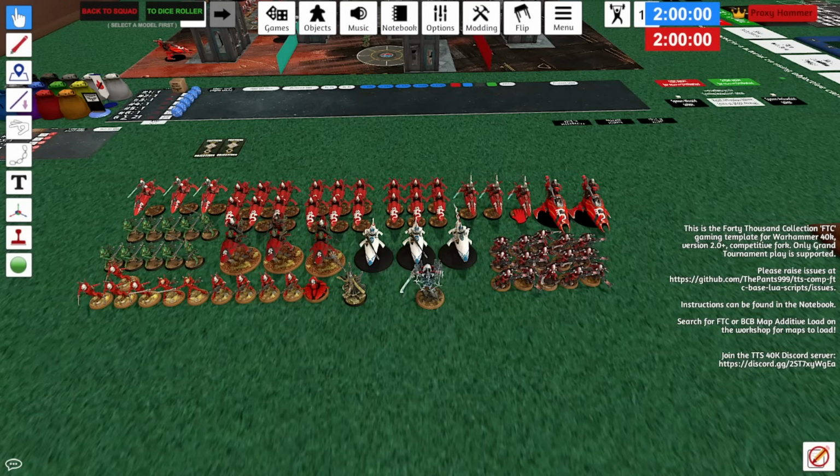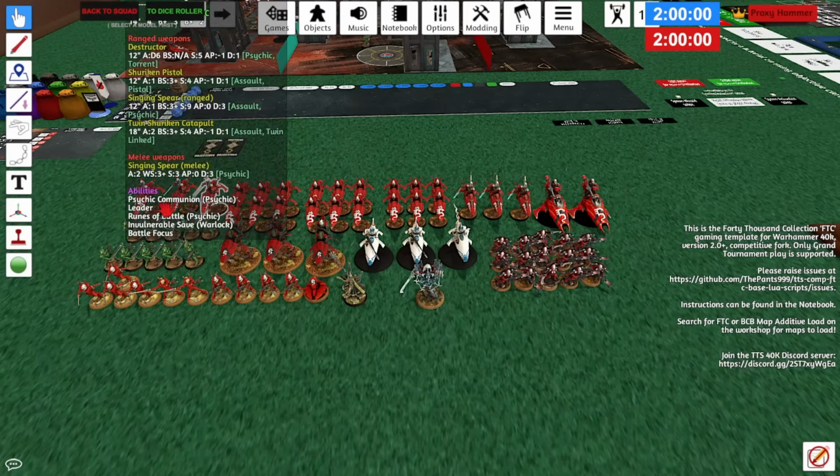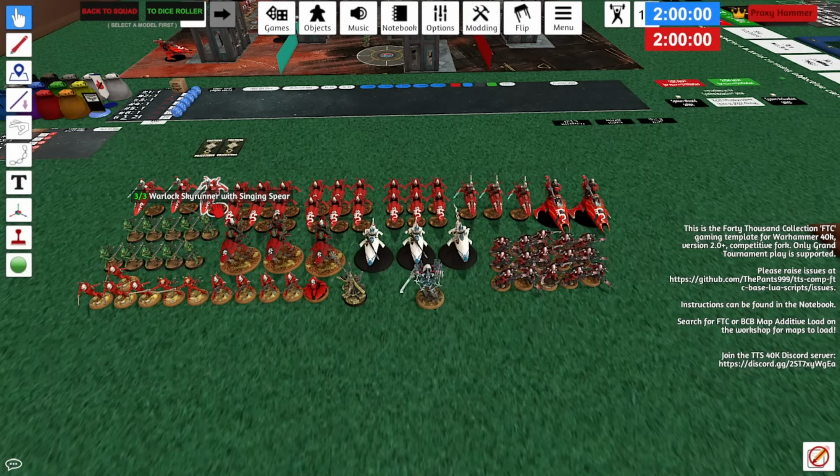We have 3 Farseer Skyrunners, each with the Windrider blobs. They're going to need to hit really hard when they come in, and so we're focusing on that. We also have 3 Warlock Skyrunners. Now, these are a little bit unique. They're good in the Windrider blobs, but in certain scenarios, if our opponent has a lot of ignores Overwatch, or a lot of things that are very light armor, we don't really need ignores cover.